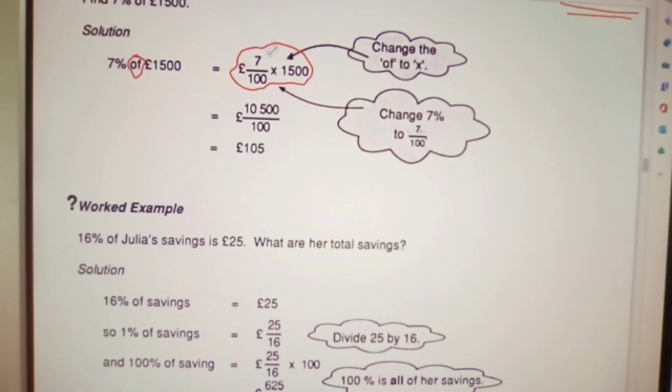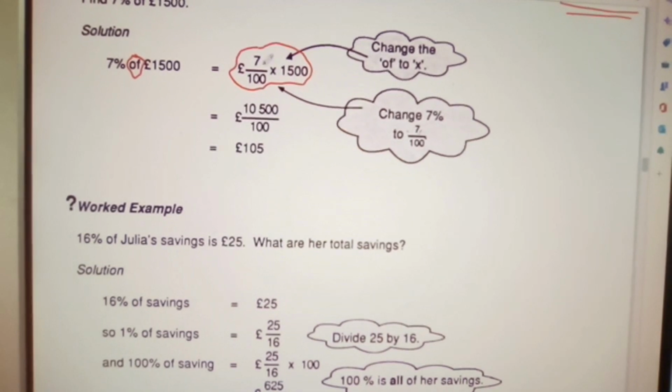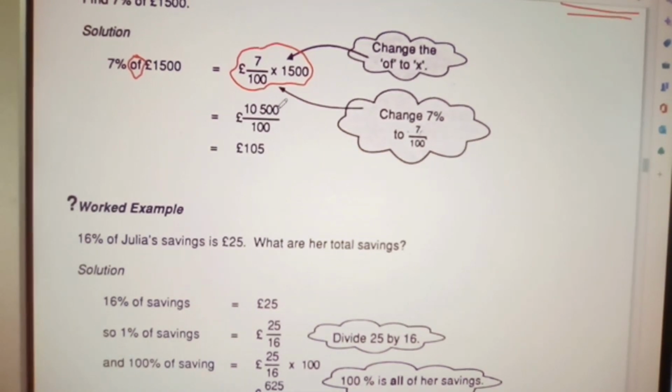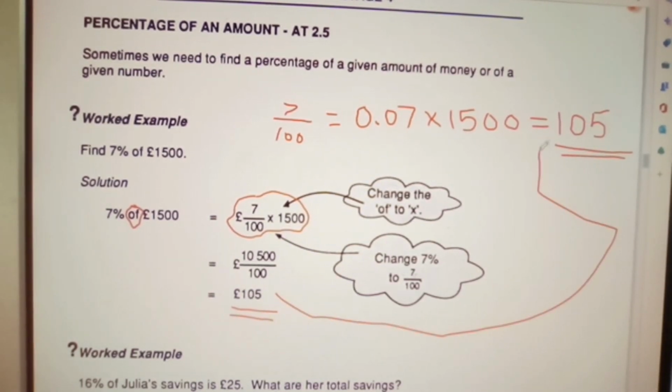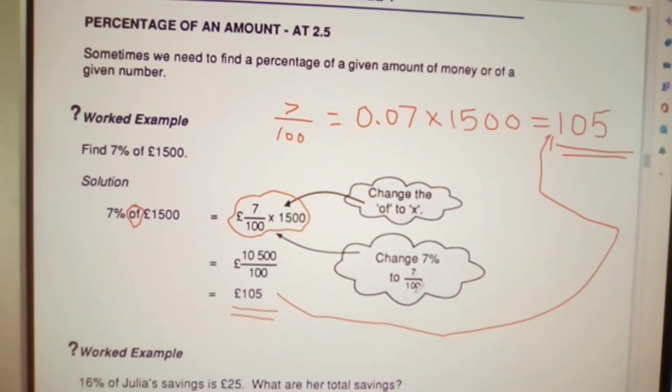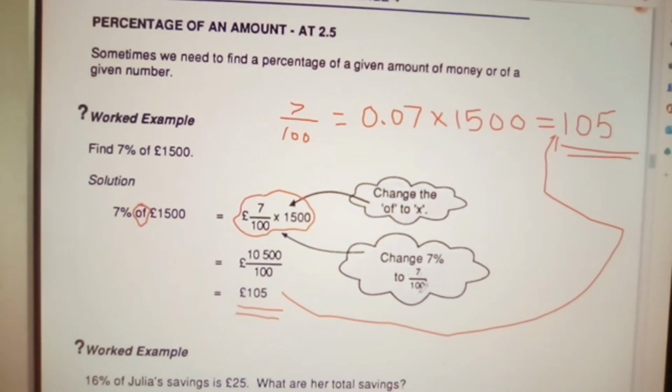Now they've done it here differently. They've multiplied that 1,500 by 7. That will give you 10,500, and divide it by 100. That will give you 105. So it'll give you the same answer here as I have here, okay. It's the same answer, it hasn't changed, okay. Same answer completely. So you can see how that has been arrived at.